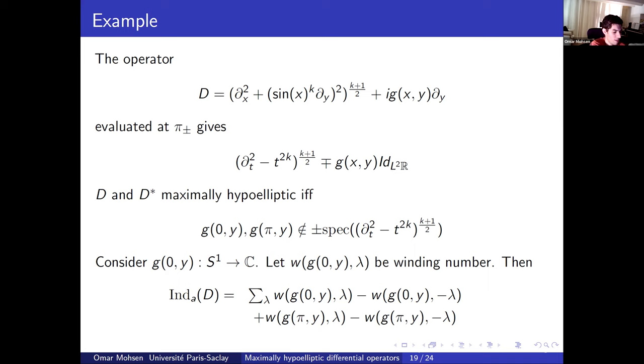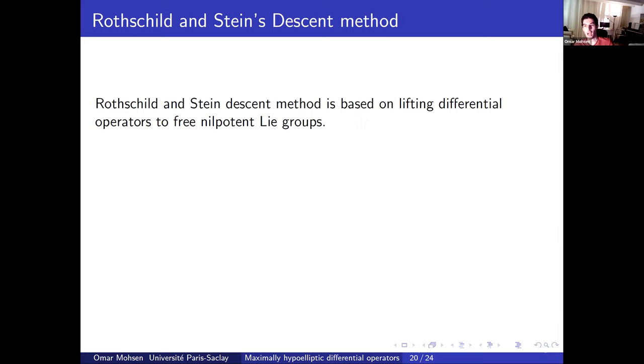I gave this talk a few times, and I never had the opportunity to talk about the proof of our regularization theorem. But since this is a non-commutative geometry seminar and the proof uses tools from non-commutative geometry, I will give a word on the proof, very vague, but at least give you an idea what we do. So theorems of the type I mentioned, proving that a differential operator is maximally hypoelliptic.